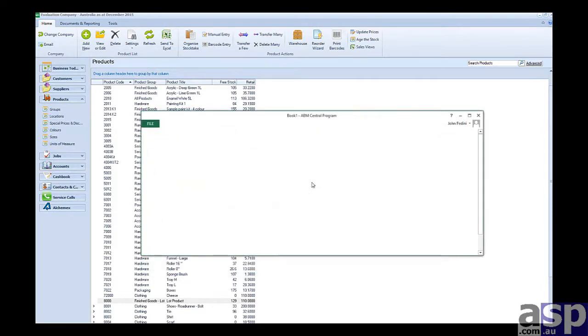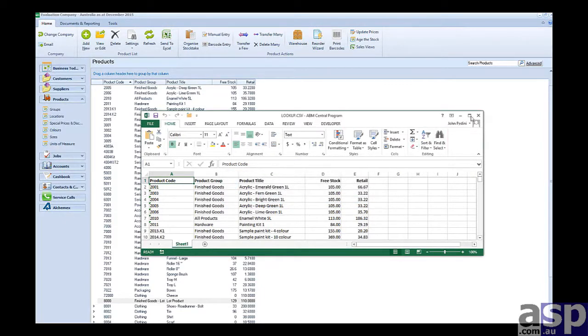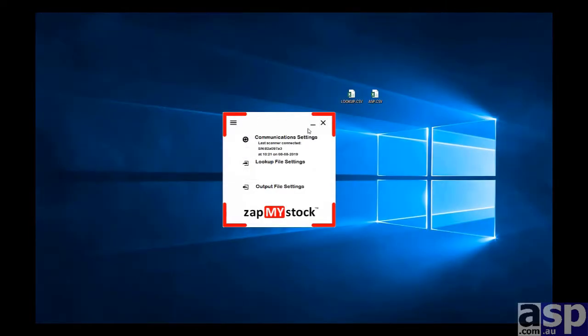And I'll replace my existing one, which I no longer need. This will be our new lookup data, and we save it across. Okay, so that is our new lookup file.